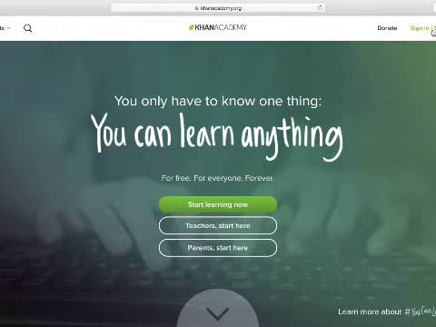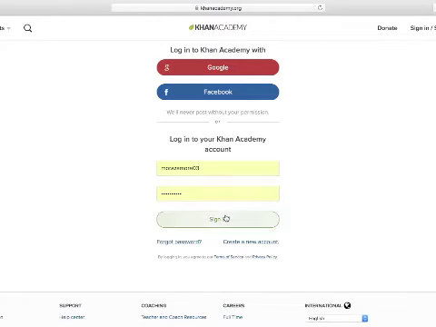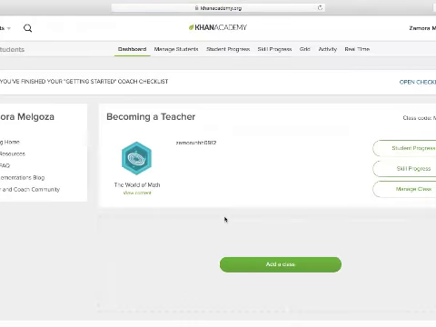I'm going to show you the teacher's account that I created. It is linked to the student account, so I'll show you the student account, and the parent account is the exact same as the teacher account. The only difference between the parent account and the teacher account is that a parent can have access just to their student's account, so their child.